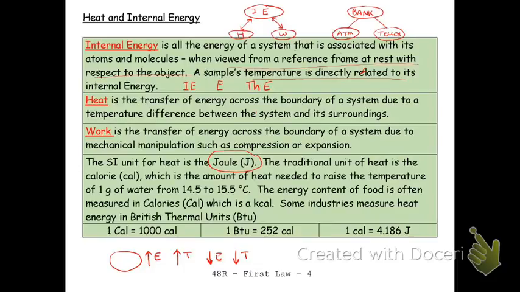It's just an internal energy as opposed to an external energy. So why not just call it by the same unit? So we call the internal energy joule rather than calorie, which is what we did before. And heat is going to be called by joule because it's the transfer of energy.